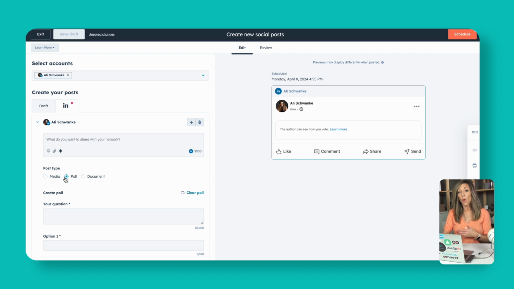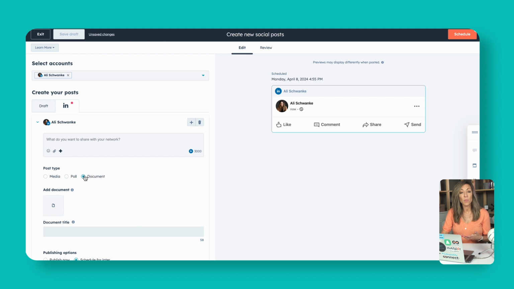So if you've seen polls on LinkedIn, great way to get interactivity. You do want to be a little controversial. So like, hey, which is, you know, a preferred strategy? Would you rather drive leads with a webinar, or would you rather use, let's say, a live event? Or would you rather have something else? Comment below and tell us what it is. So that's one way to use the polls.